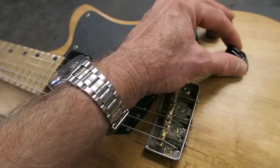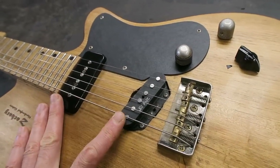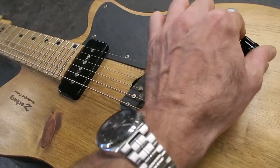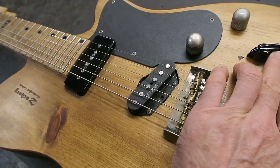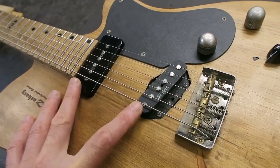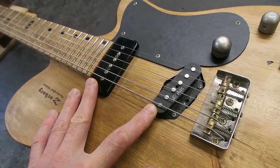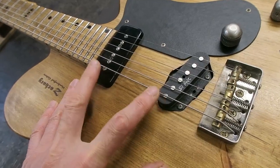And then the last position, number 5, is both pickups again. Can you believe it? But out of phase. So you got a lot of different things to play around with here, different sounds in case you get bored. And just to go back here, when you have both pickups on in regular parallel in phase mode, again, that's your regular middle position that you find on all other guitars.